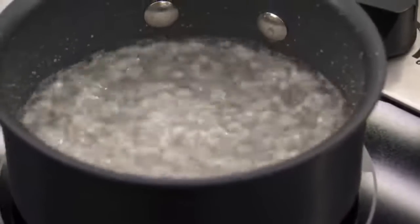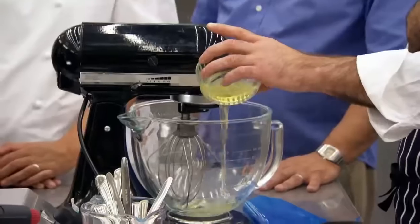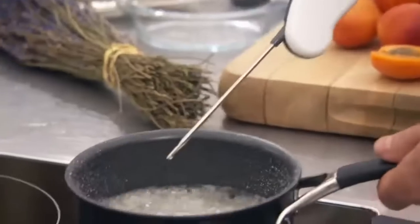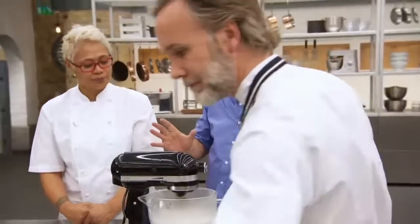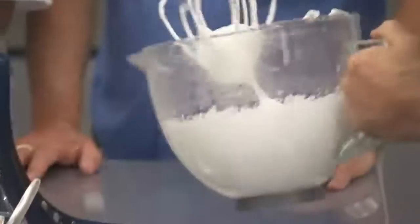This is about precision — you need to take the sugar all the way up to 120 degrees C. Marcus demonstrates: at 108 degrees, he starts the egg whites gently, bringing them to a soft peak. As the sugar reaches temperature, the egg whites beat simultaneously. At 120 degrees, the hot sugar is poured in, cooking the egg whites and setting them firm as the mixture cools. The meringue then stays on the machine until it reaches the right consistency.